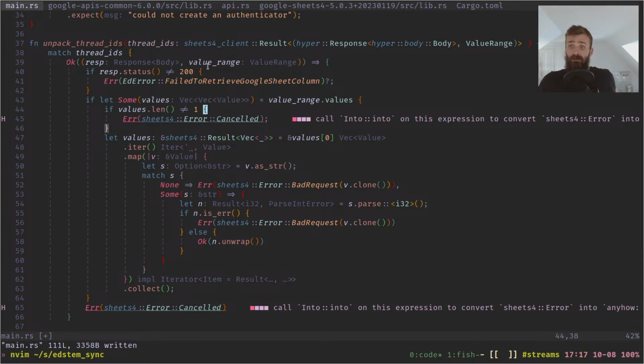So if I were trying to be really fancy, I could make a more specific type that would be indicative of this, and then I wouldn't have to reach this error case, because the type itself would confirm that I was never passing in something to this function that would have more than one column.